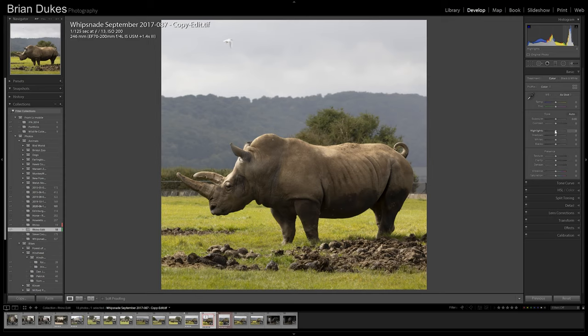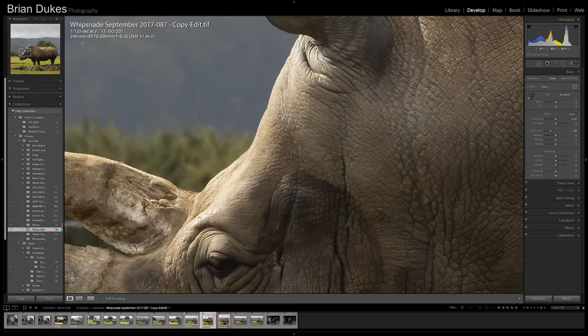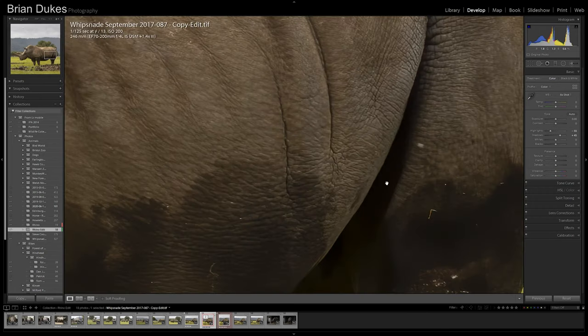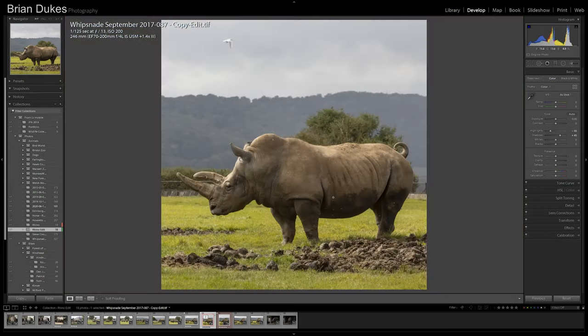So I'm going to decrease the highlights a little bit here, just to take the emphasis off that area right at the front here, because again, there is some detail there, but it also looks a little bit blown out. It's not blown out. If I hold down the show clipping here, that's not blown out, so that's okay. I want to increase the shadows somewhat here, so let's bring up the shadows to probably roughly the same sort of area. Around about there, that will do. Let's increase the blacks as well, because that's quite dark, and it's not clipping, but it is quite dark. So let's bring the shadows, the blacks up, and around about there will do.